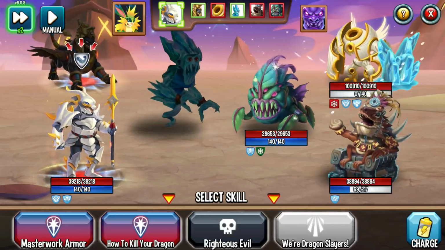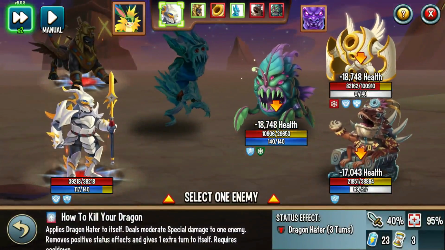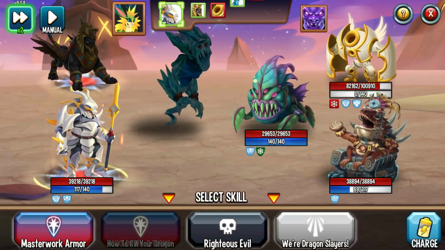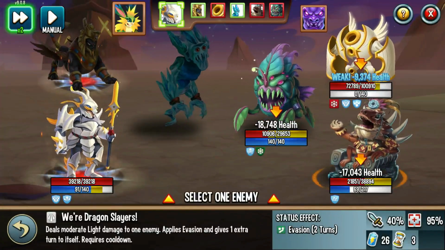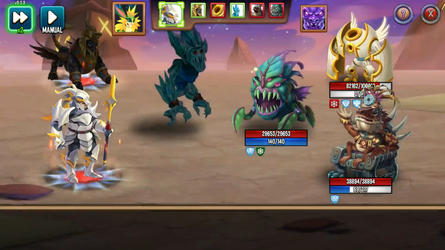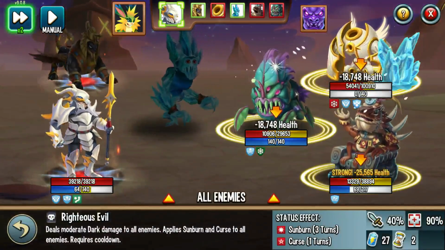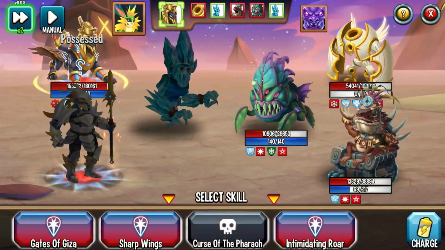Oh, I see dragons, don't I? Yes, I see dragons. How to kill a dragon? Stab it in the face. Oh, it's a single target attack. Yeah, that sucks. Okay, well, we'll do this. He'll get evade, which he doesn't really need at the moment. And then everybody gets curse and sunburn.